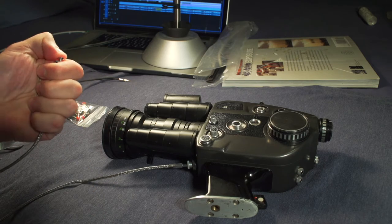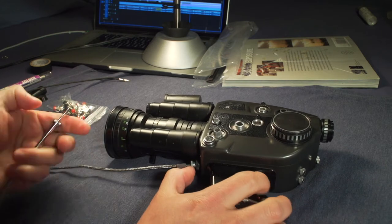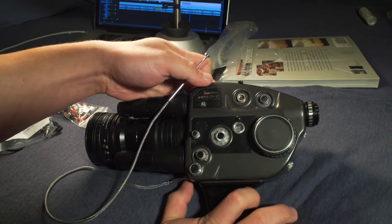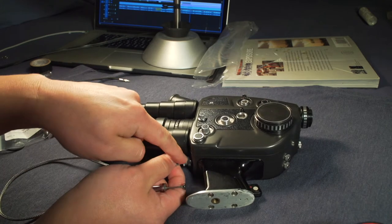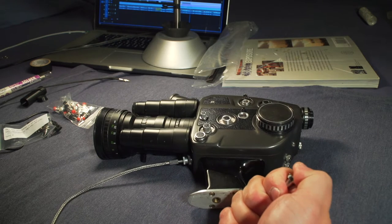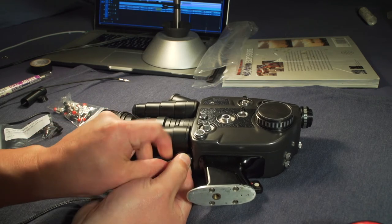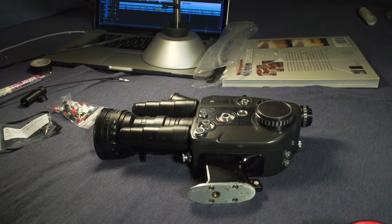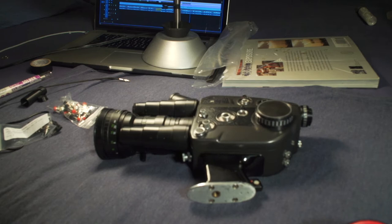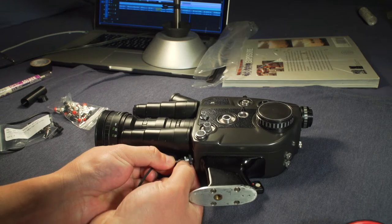As you can see, it's not working, and that's exactly what happened the first time I tried to use it. But if I push the button, you can see the camera working. I attached the release cable but it doesn't trigger the camera. I mean, it was intended to be used that way, but I read somewhere — probably James mentioned this — that you need a special release cable for this camera, and I don't have that special release cable.